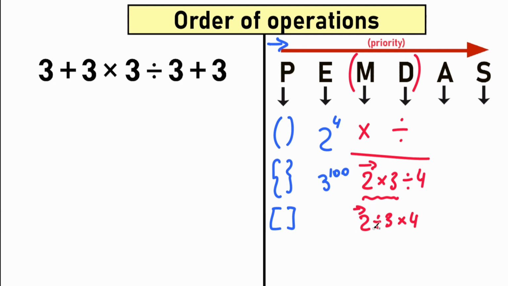Okay, so it means that whatever mathematical sign comes first from left to right, multiplication or division, we need to perform that step first. So in this case, multiplication, division, group: multiplication first, then division; or division first, then multiplication. I hope you understand this step. And the last thing is also a group, but this is the easiest step. You don't need order of operation here because addition and subtraction are very basic.